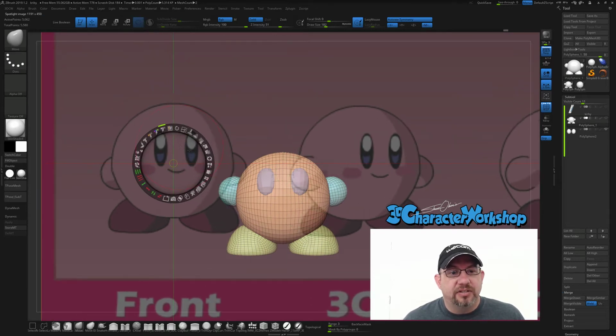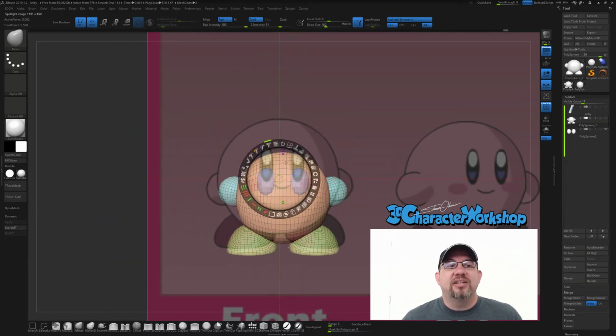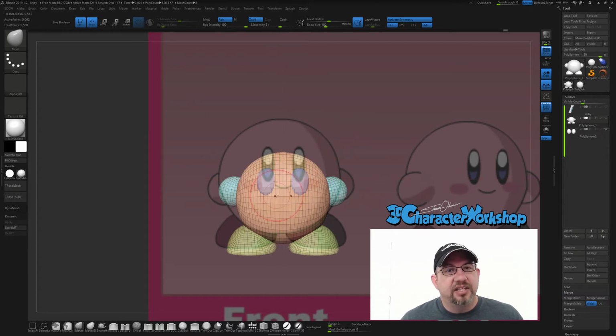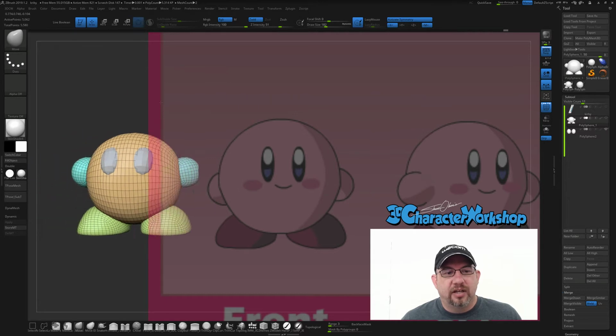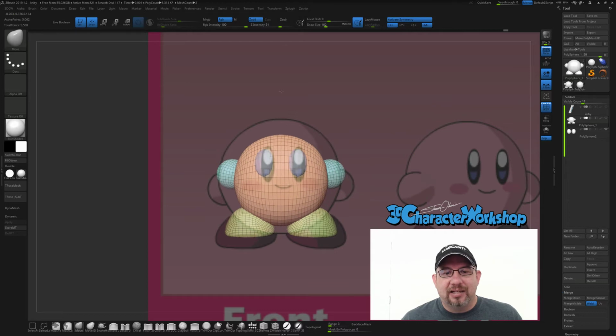I'm going to scale it up just a little bit, and I want to put this image in the center of my canvas as much as I possibly can, because here I just hit Z again to hide the ring. But if we take our model over to this side, you'll see that we can see more of the left side of the character. And if I move it over here, it's more of the right side. So I want to get that in the middle of my canvas as possible so it's not skewed.